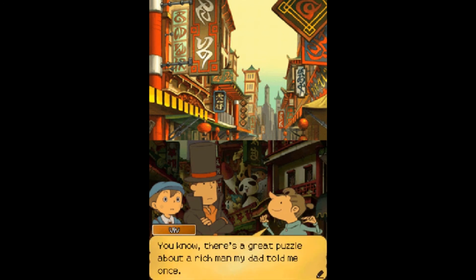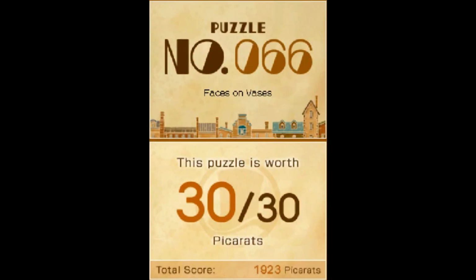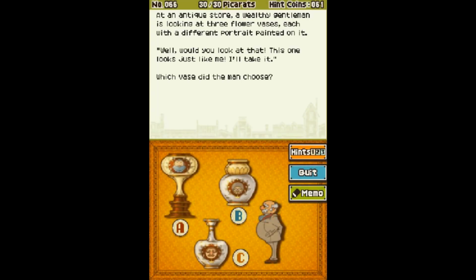Nice. No, Siri, be quiet. You know, there's a great puzzle about a rich man my dad told me once. Puzzle 66. Oh, they already do 64? Or 65, I guess. Okay, whatever. At an antique store, a wealthy gentleman is looking at 3 flower vases, each with a different portrait painted on it. Well, would you look at that? This one looks just like me. I'll take it. Which vase did the man choose?